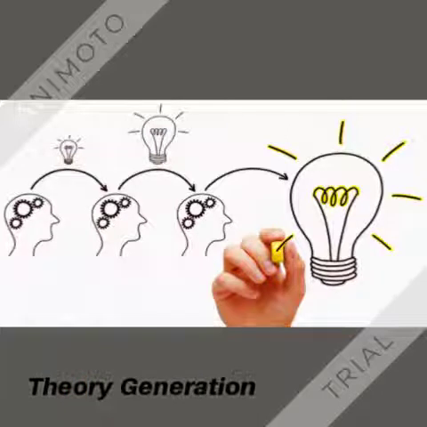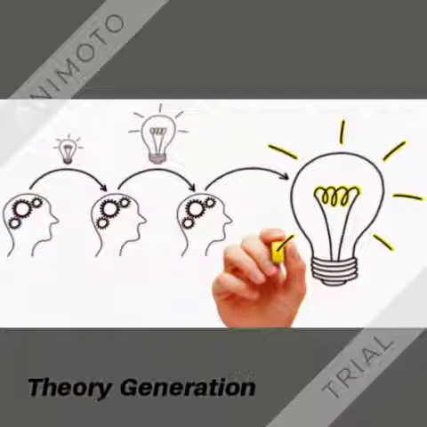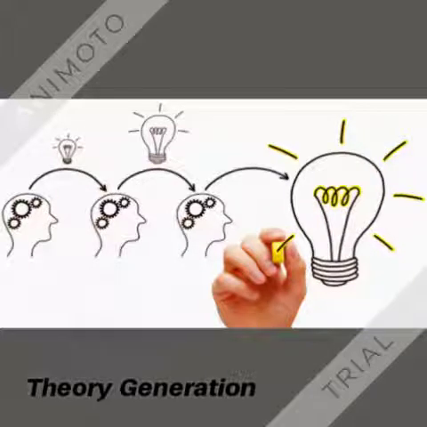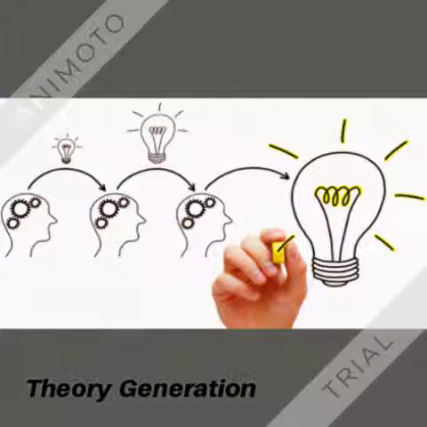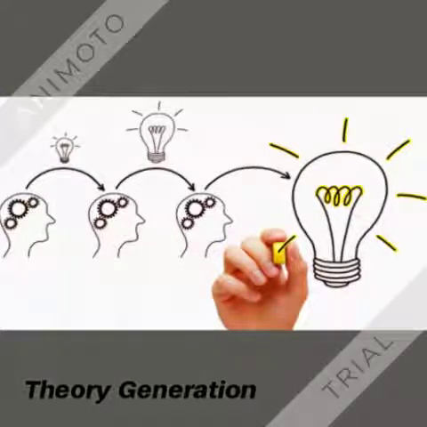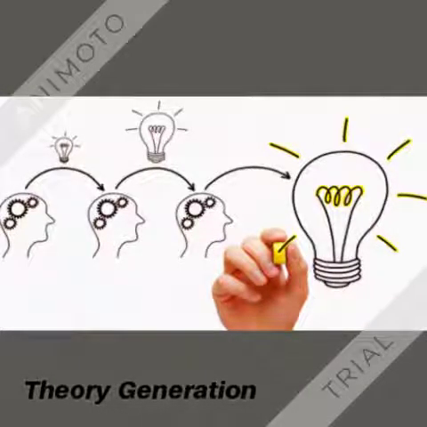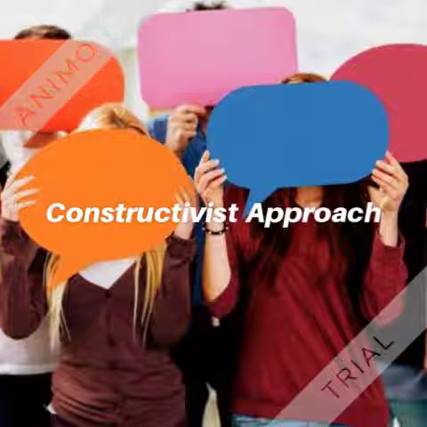The method section demonstrates the theory generation component. Specifically, in this study, grounded theory research was used in order to develop an educational leadership development model from the data. The researchers specifically state in the research that grounded theory was used in order to develop an educational leadership developmental model from the data. It afforded the researchers the opportunity to develop theory as it emerged from the data, directly quoting Glaser and Strauss. Researchers decided to go with the constructivist approach.